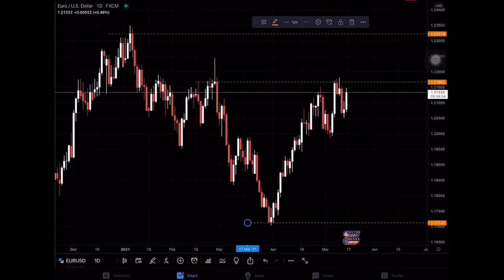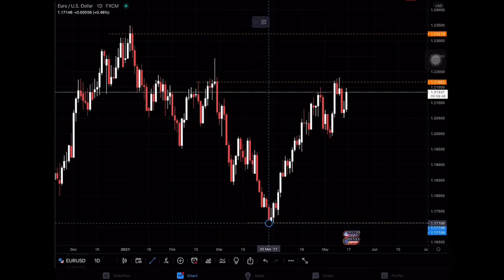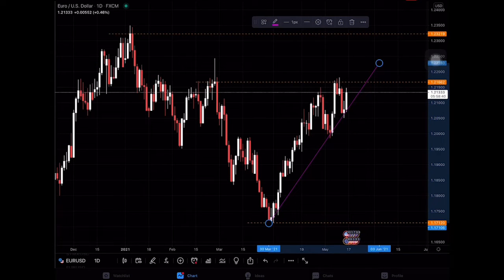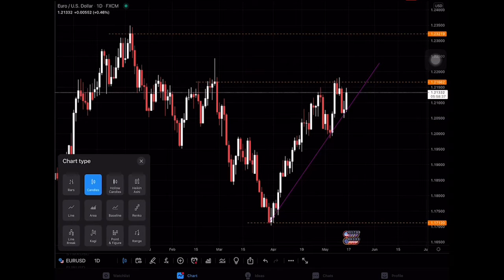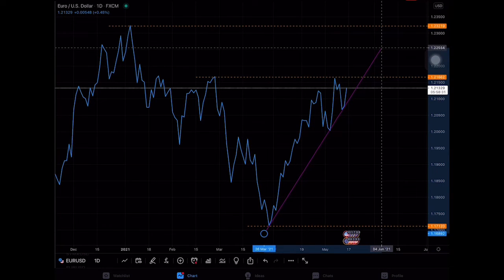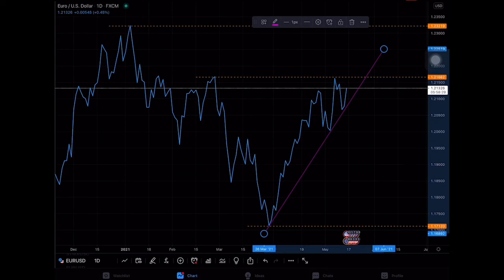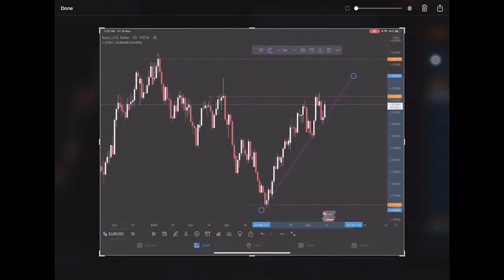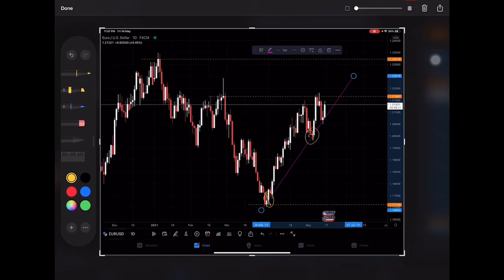Okay, now we try to plot maybe a trend line here. Voila. So you guys already find it. We put some line chart to be more precise. See, Uncle told you guys need to practice. If Uncle didn't change into line chart, can't make a precise trend line point. Okay, now we go back into candles. As you guys can see, there's one point here, second point here. It already fulfilled the rules, and we enter at the third point.